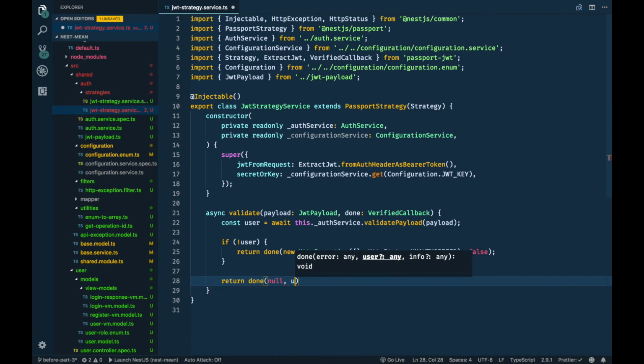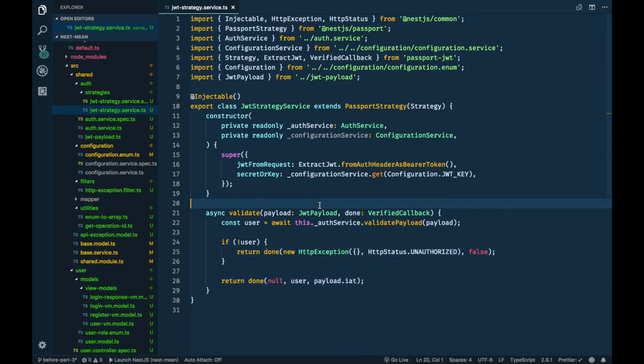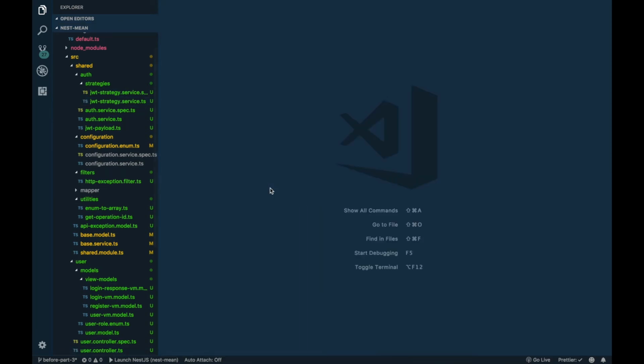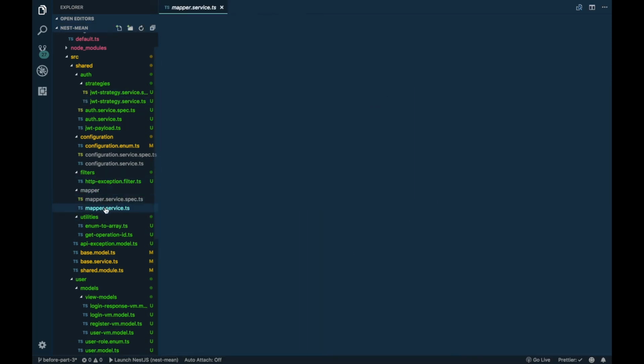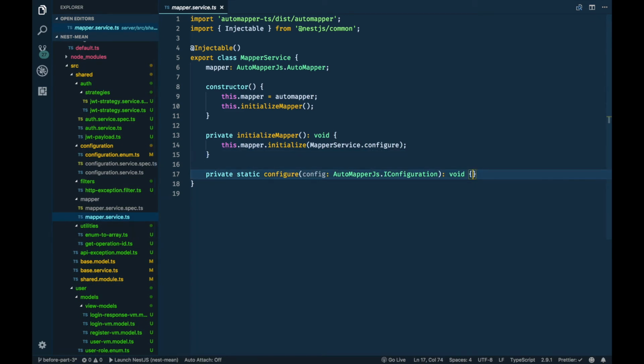If there is a user, then we return null for the error and user for the user, and payload.iat for the info. So the flow here is we get the payload from the token in the auth header, and we try to get the user, and then it will append the user to request.user if it's successful.